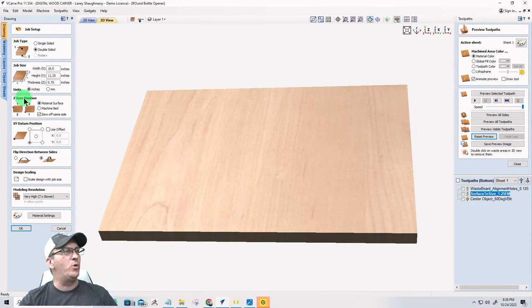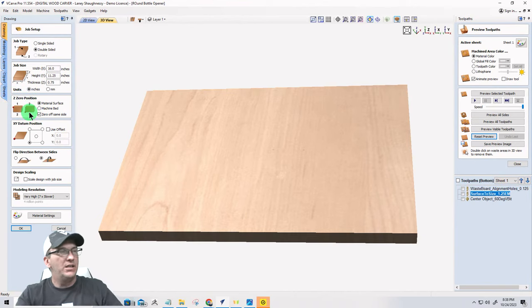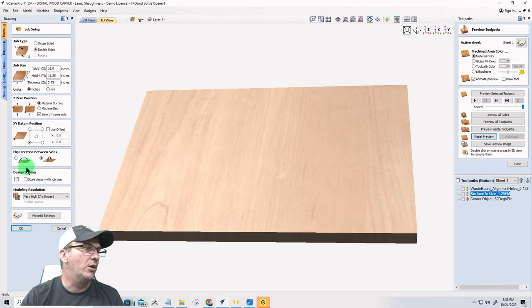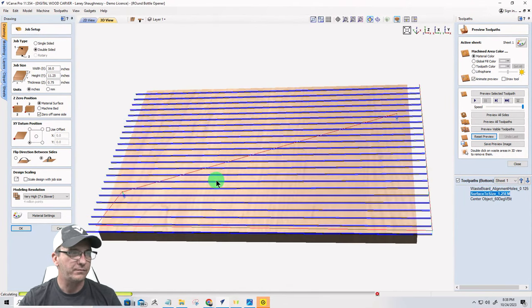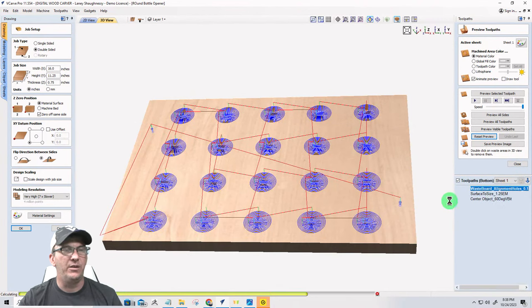Zeroing out on the top of my material and cutting there. But when I flip that board over, that side one is now on my wasteboard, right? So I'm going to zero off the same side, so that way I'm zeroing off the wasteboard for that side two cut, that final cut. So let's go ahead, and now that we have that fixed, it's going to ask if we want to recalculate the toolpaths. I'm going to go ahead and say yes, and let it go through and do that.